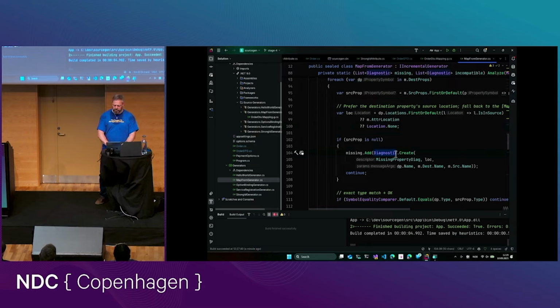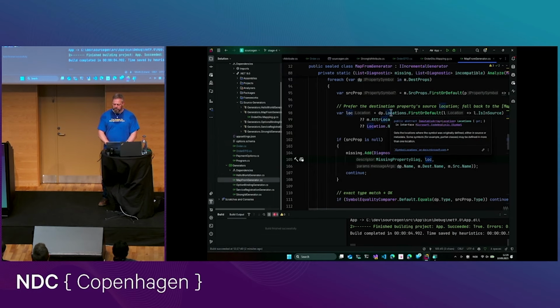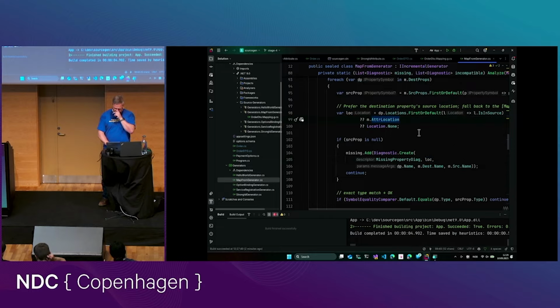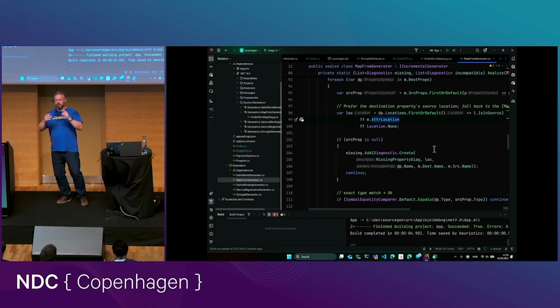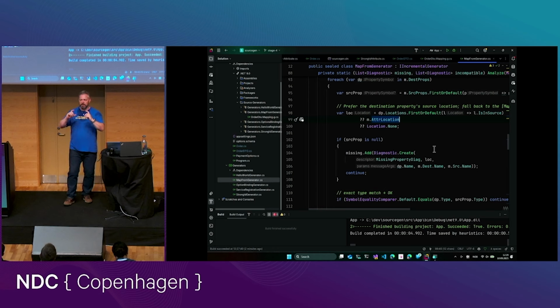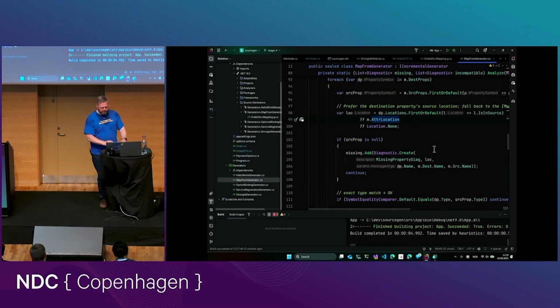So I create a diagnostic, the Mr. property dialog, and the location of the code. So find my locations, get the first one, get it in source, and then get the location of it. So those are the things that enable me to collect the code, if I find an error, I can point the diagnostic and say, there's a diagnostic message, the error exists over here. That is the part that enables me to click this link, it puts the squiggly lines in place, everything is great.